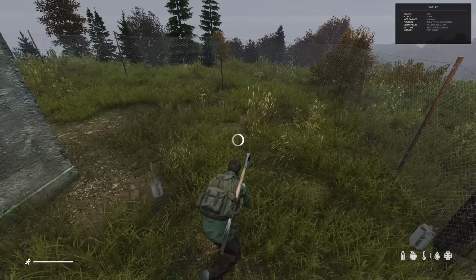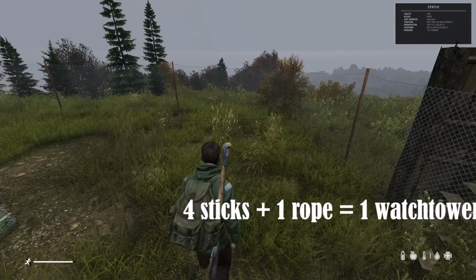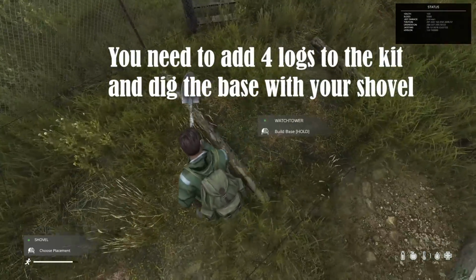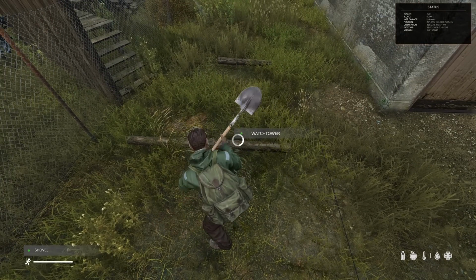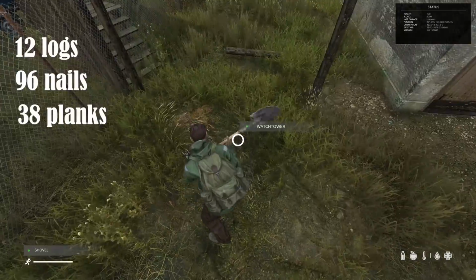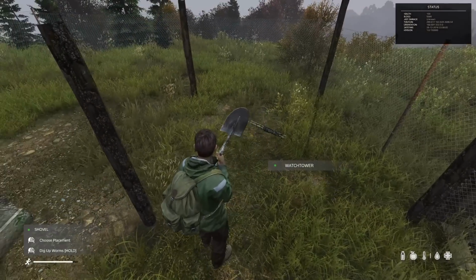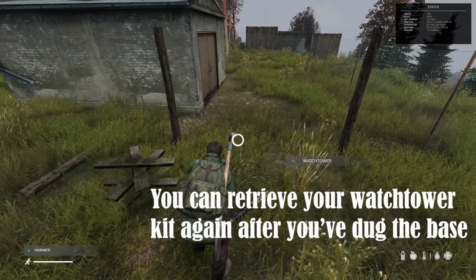To create a Watchtower kit, you have to use 4 sticks and 1 rope. When you place it, you need 4 logs, add it to the kit and then use your shovel to dig the base again. To create a Watchtower, you need a minimum of 12 logs, 96 nails, 38 planks and 6 metal sheets to create the full structure without walls. After you've dug the base, you can retrieve your Watchtower kit again and start building.